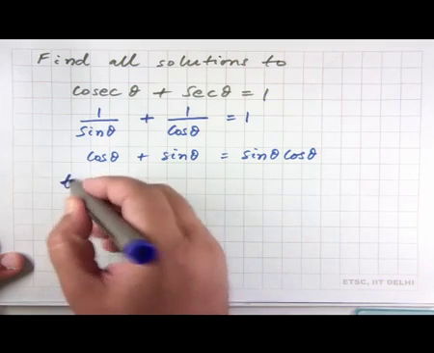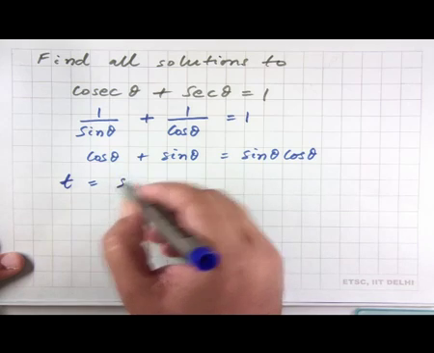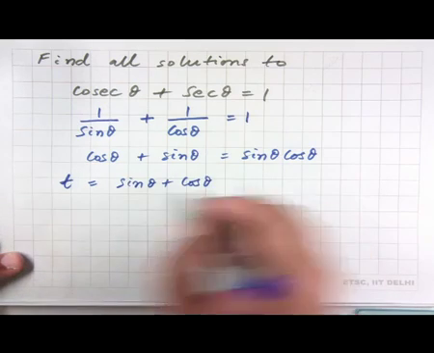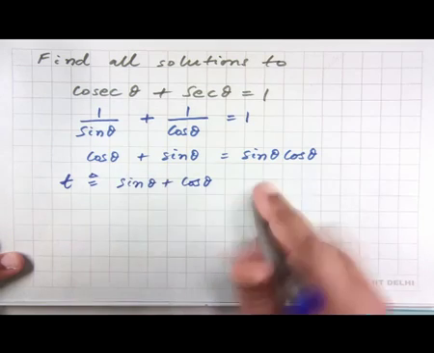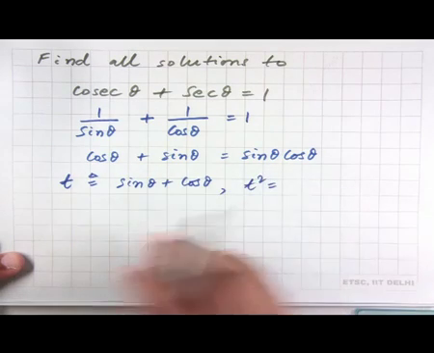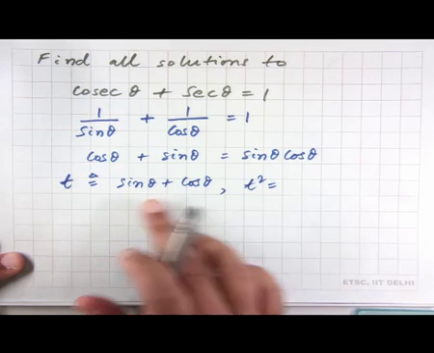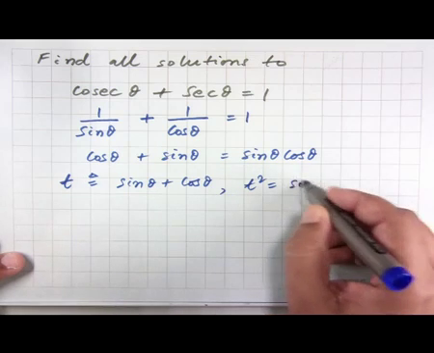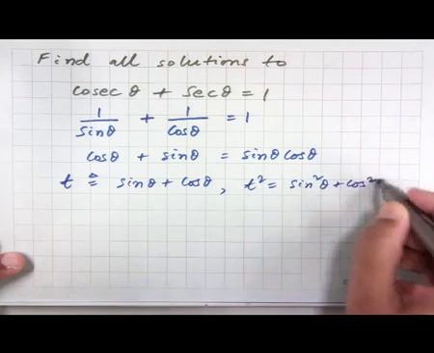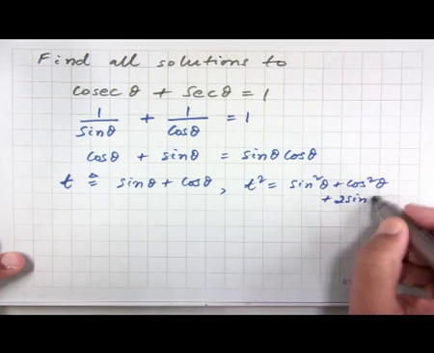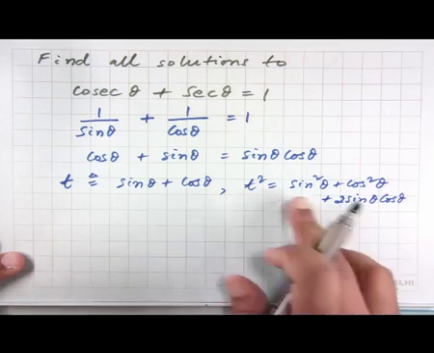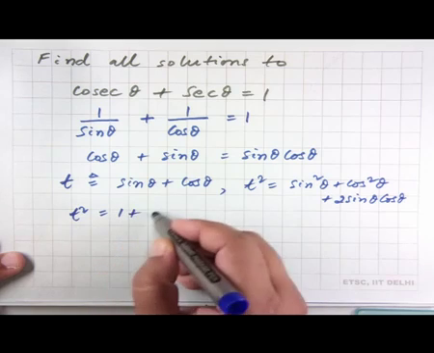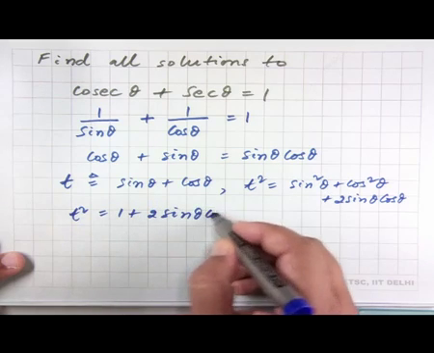what we can do is we can define t to be sin theta plus cos theta. So this is a different new variable that is defined here, and then you will see that t square is sin square theta plus cos square theta plus 2 sin theta cos theta. But sin square theta plus cos square theta is 1, and therefore, t square is 1 plus 2 sin theta into cos theta.